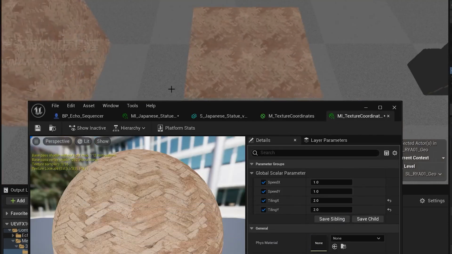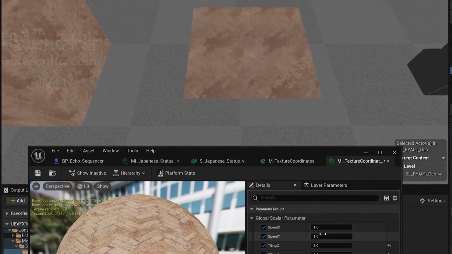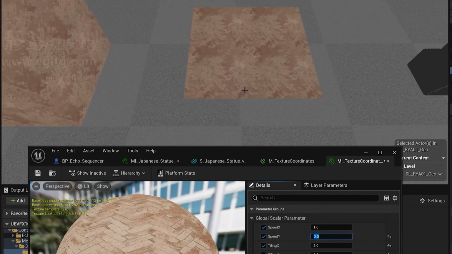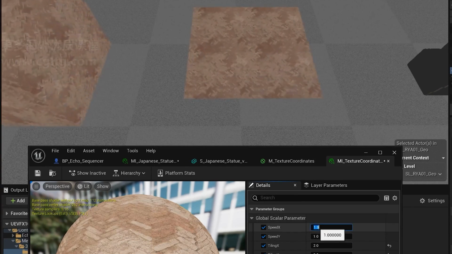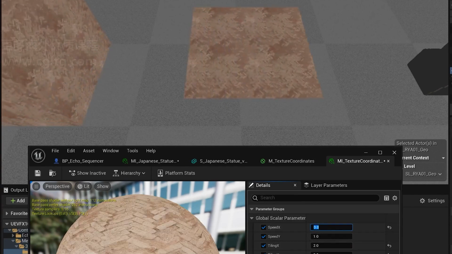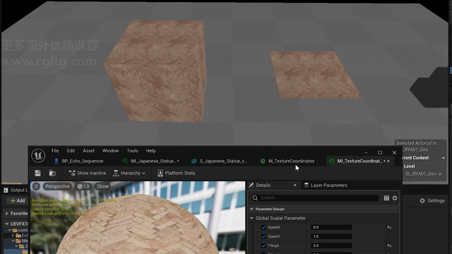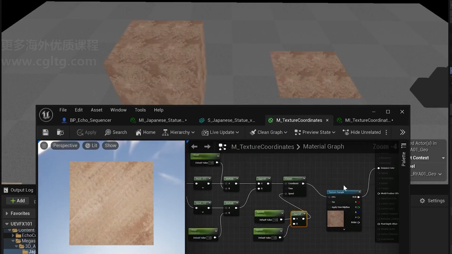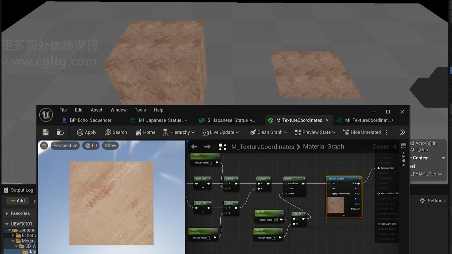And now you can see with this panner node, our textures are moving in X and Y at the same time. So if I change the Y speed to 0, these will just be moving on their X axis, and vice versa. If I take speed X to 0, it'll just be moving on its Y axis. So as you can see, UVs work a little bit differently. We're almost reverse engineering them before they're input into our textures when we're inside of Unreal.